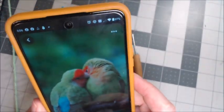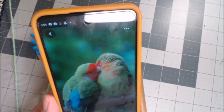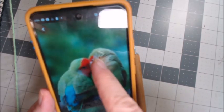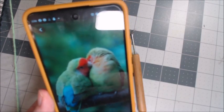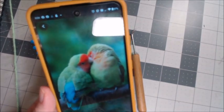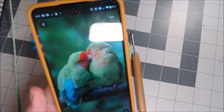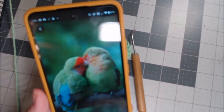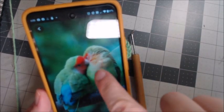Okay, so I wanted to explain something on this bird and why we're doing the head the way we are, because yes, that is obviously red. I'm going to choose to use the acrylic paint pen to color in the red, because as you can see, there's a gradient between that stark red and into pink. You can use red when you get to that half and then switch over to pink, but I thought it was going to be easier to just have it in pink and then use an acrylic paint pen to gradient from the red into the peachish pink through here.